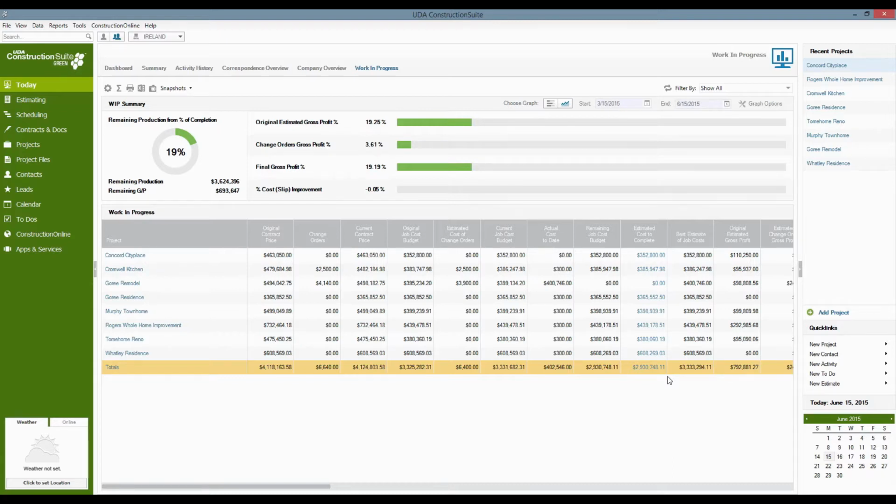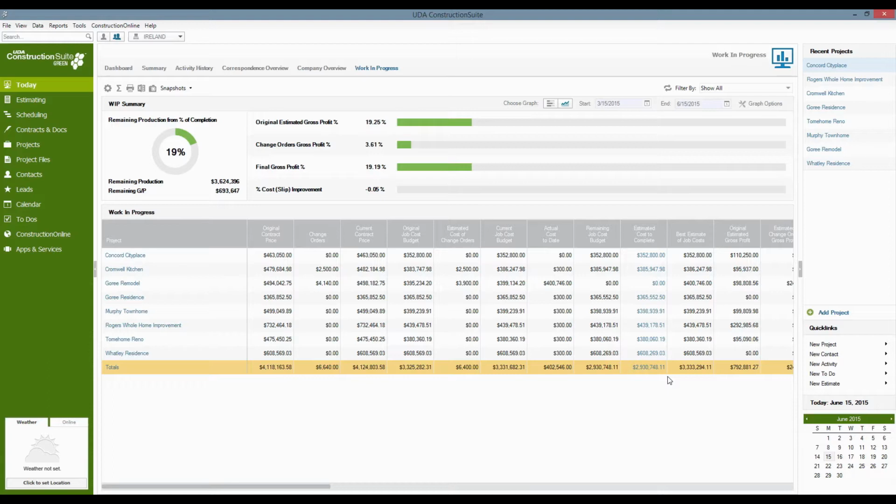It's also possible that you guys might be gripping on a few areas as well, spending less money than you originally projected. And that's also really, really worth looking into as well. If you're constantly overestimating, it's going to be a little bit harder for you guys to win jobs. It's also possible if you're pretty sure that your estimated numbers are right, but you seem to be spending less, then maybe somebody is misclassifying what they're spending. So it's always a good indicator that there's still a little bit of detective work to do, and this report will help you catch those things well ahead of time so that you don't have to wait until your end of job review to figure out if it was a good job or a bad job, money-wise.